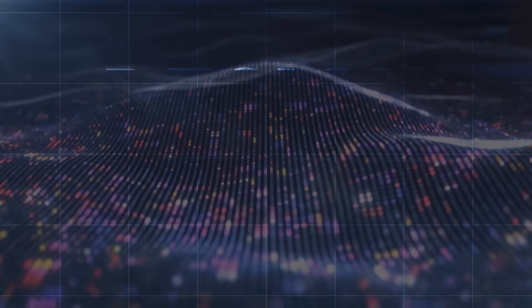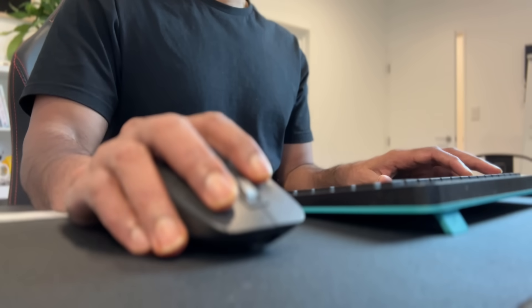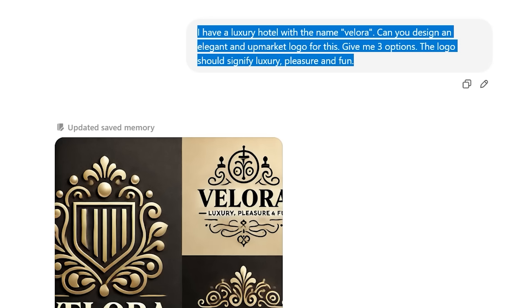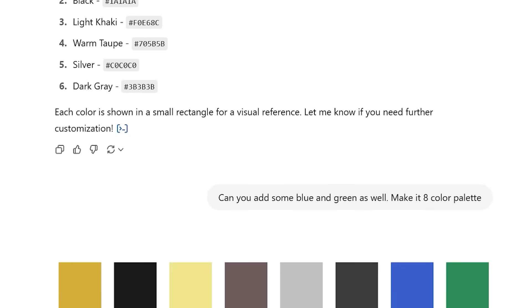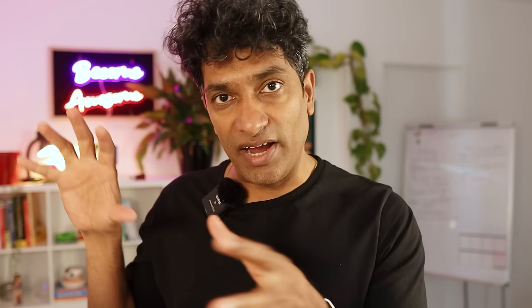Another way I'm using AI tools with incredible results is the design and prototyping stage of projects. Recently I had to build a dashboard for a hotel chain using Power BI. All the data was there and I knew how to analyze it, but I was stuck at the design stage — not really sure what colors to use and all of that. So I went to ChatGPT and asked it to create a fancy color scheme for a luxury hotel chain. Obviously this isn't the final version, since the hotel chain had an existing color scheme, but that process was really helpful because we were able to come up with colors that contrast well and work very well in a report design scenario. Once the color scheme was designed, I used it to create the initial prototype and mock-up design of the dashboard, again using AI tools, and that fed into the final outputs I made in Power BI.